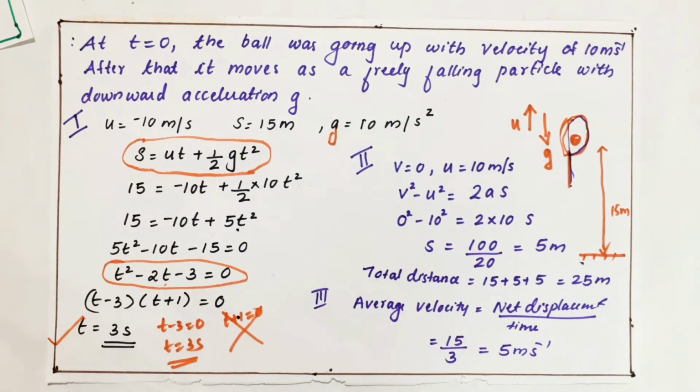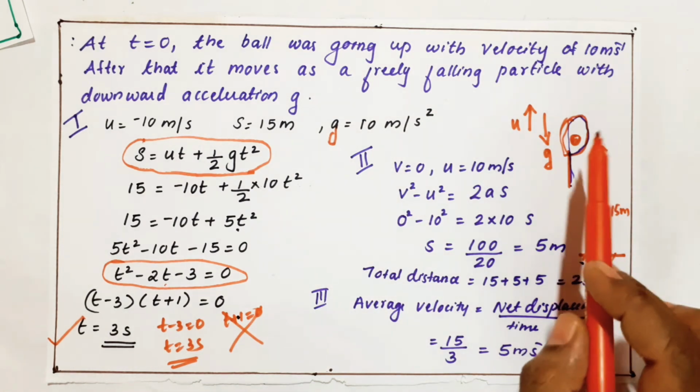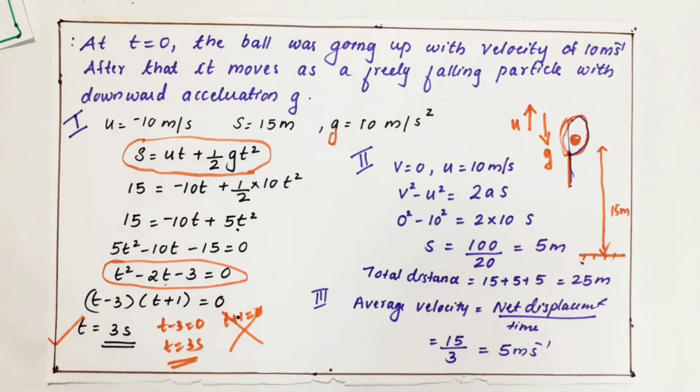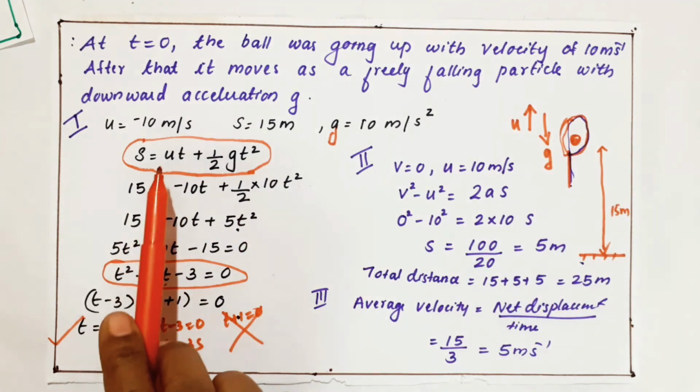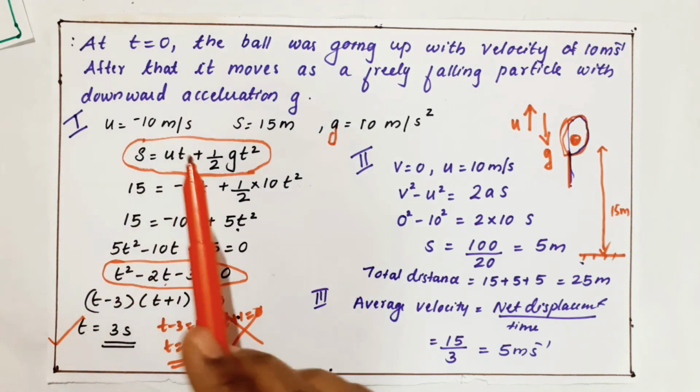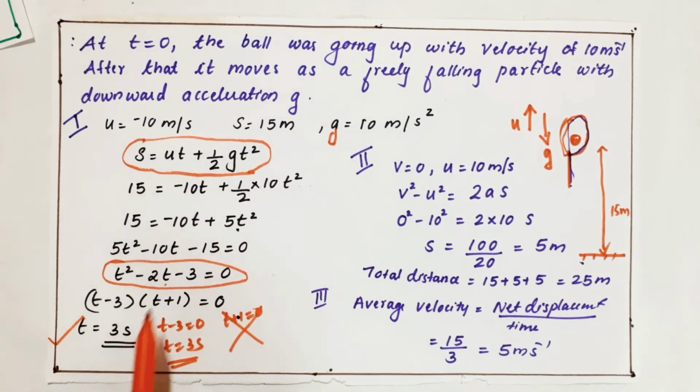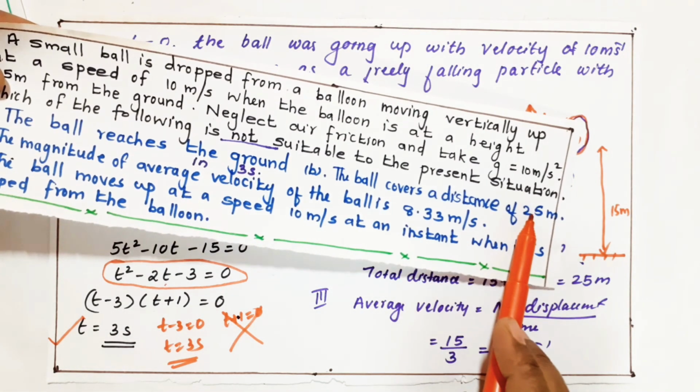So remember what I told: a balloon is going up, a ball is inside the balloon. When the balloon reaches a height of 15 meter, a ball is dropped from that. But remember, we need to find the time taken for the ball to come down. So at this point, the displacement is 15 meter, but the velocity and gravity are oppositely directed. So you take u as minus 10. Substitute, you can find the value of t. You get a quadratic equation. We are solving the quadratic equation. Clear?